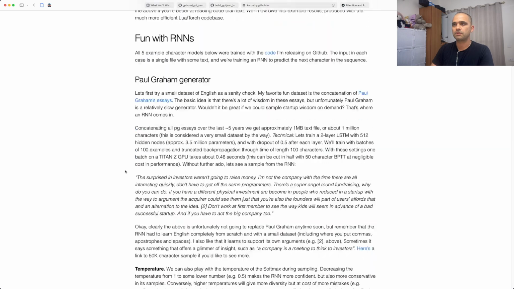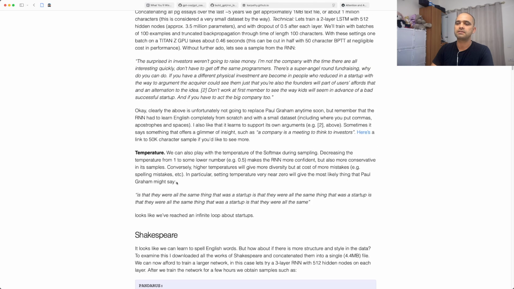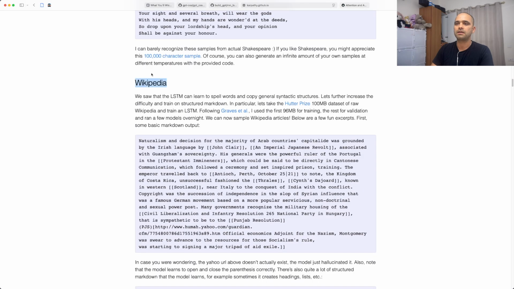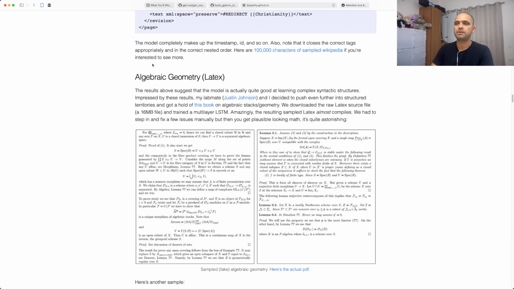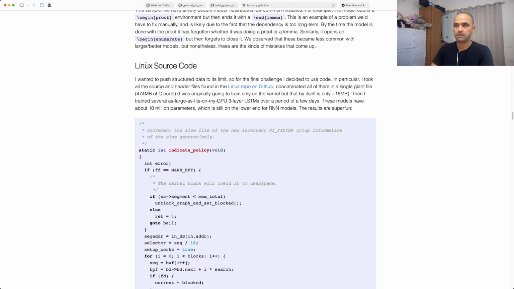So if you come down to this part of the blog post, Fun with RNNs, where Andrej Karpathy tries to train an LSTM model of some configuration for generating Paul Graham essays, for generating Shakespeare text, for generating Wikipedia, then some algebraic geometry text, and also some Linux code.